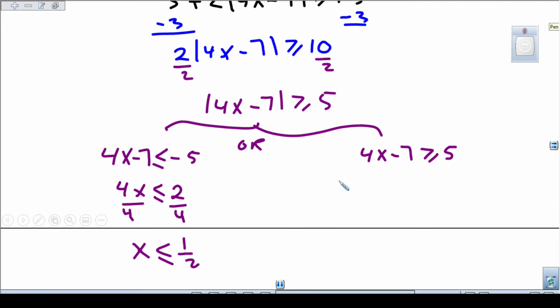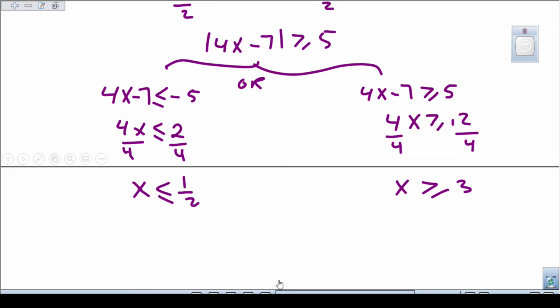Macy, I see that. Looks good. I did ask a couple of you to answer, Carolina and Audrey. Are you guys here? Audrey, you did add 7. Okay, she said add 7 to both sides. I'm going to add 7 to both sides. And this case is going to give me 4x is greater than or equal to 12. Divide by 4. I've got x is greater than or equal to 3.